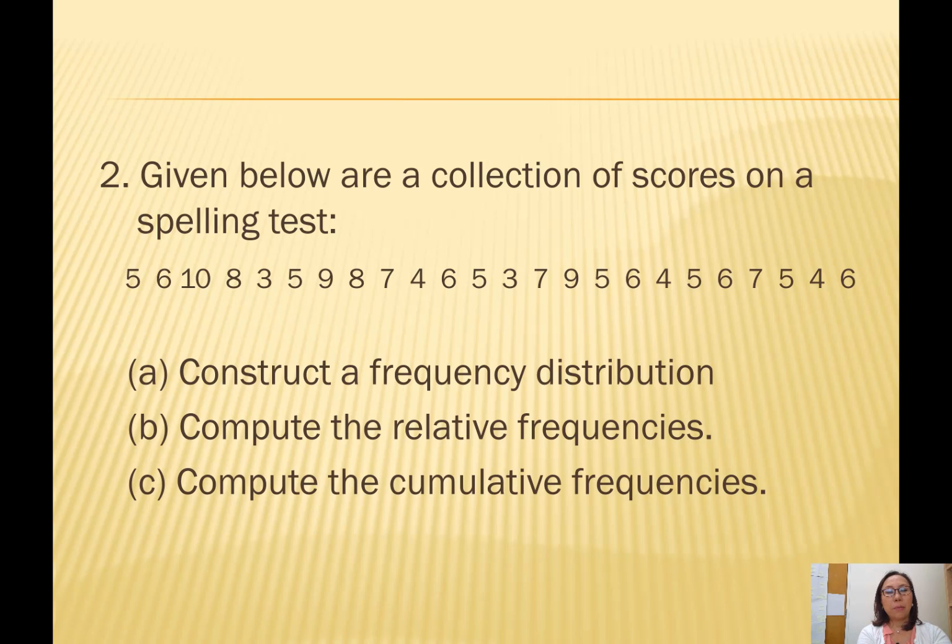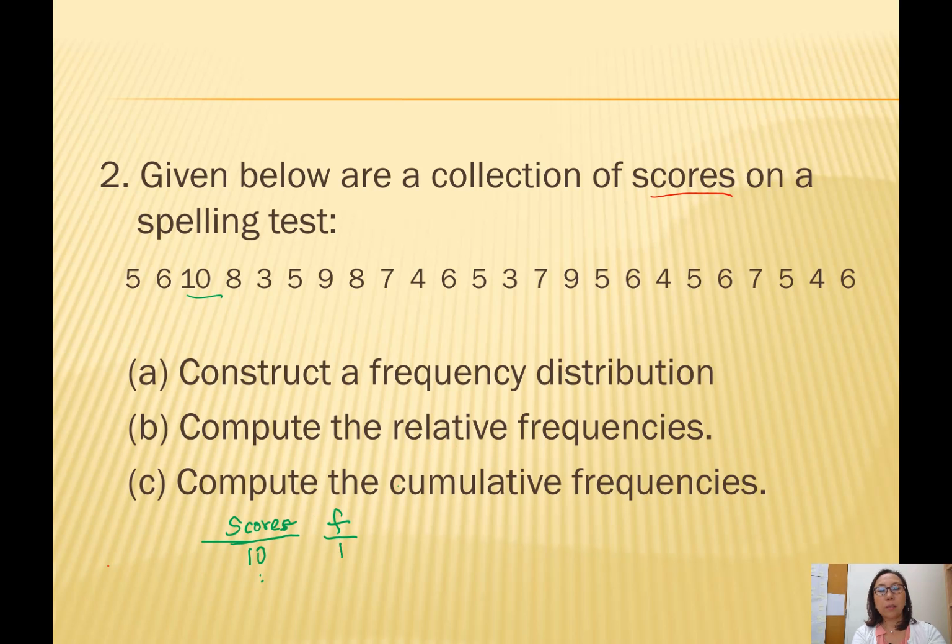So the table that you want to create, and these are scores. So we want to say scores, and we want to list from the highest to the lowest. We start with 10 being the highest, and we want to list in sequence all the other numbers that occur. And typically in a table, you want to present a frequency. Frequency, if you remember, is how many times each score occurs. So completing just that first line, we see that 10 is only there once. So the frequency for that would be 1.